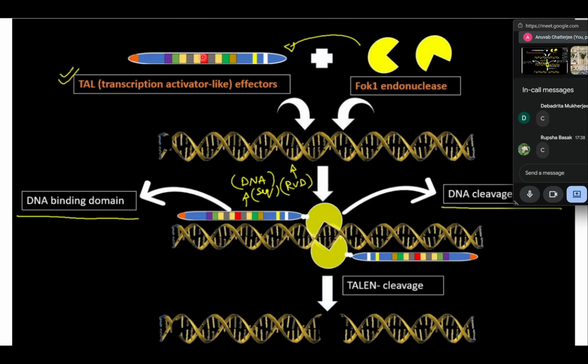So you don't have to figure out by trial and error and a lot of protein engineering, like in the zinc finger nucleases, which zinc finger will specifically bind to the DNA sequence of interest to you. Whenever you put a particular amino acid, it will bind to a particular nucleic acid. So you can design it very easily compared to zinc finger nucleases, and then just join your FokI endonuclease to the end, and then you cleave the DNA wherever you want. But the arrangement is identical. One TALEN will bind to the top strand, one will bind to the bottom strand, and dimerization of FokI will cause the cleavage.